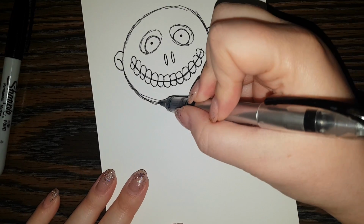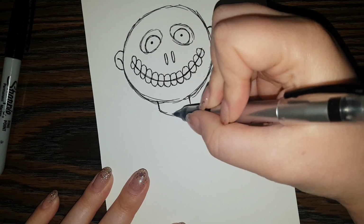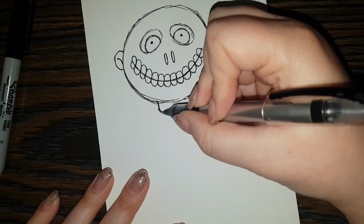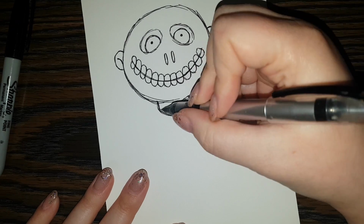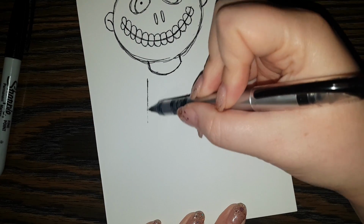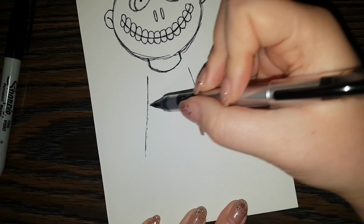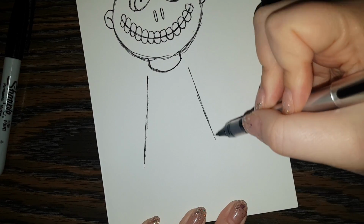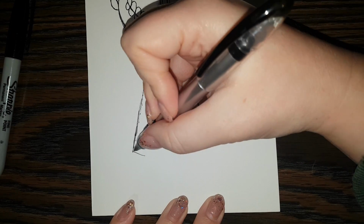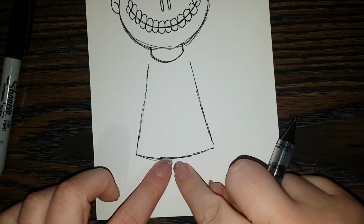Now we can do a little line here and a little line here for the neck, and a little curved line here for where the collar of the shirt is going to start. Now we can do a line coming downward on both sides. And we can connect both these lines with one going this way.